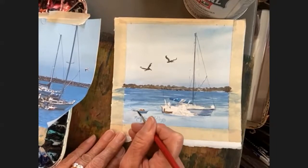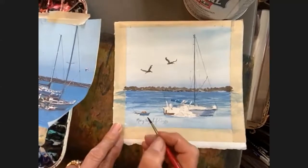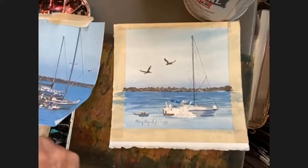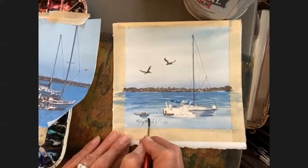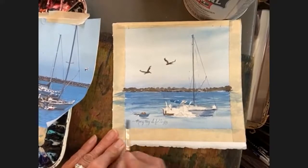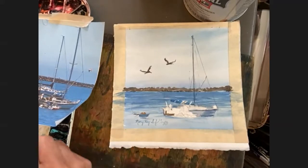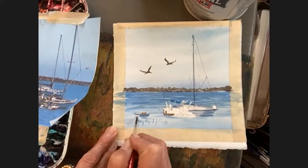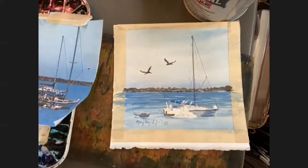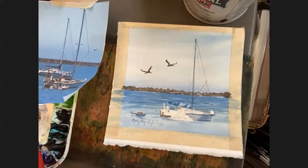So I'm going to extend that a little bit. And then there's, all right. I'm going to put a little bit of shadow or a little bit of ripples below it in the water. Mm-hmm, that helped. Of course, it's white right there. Okay. I'm going to move on.